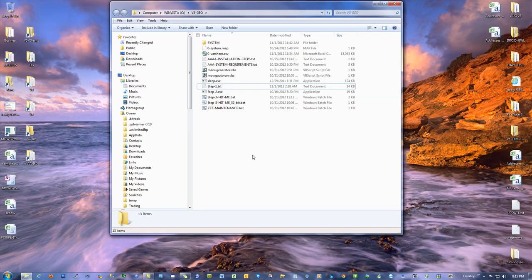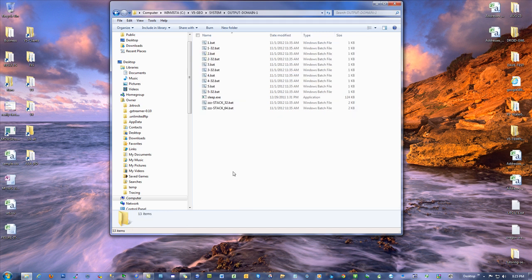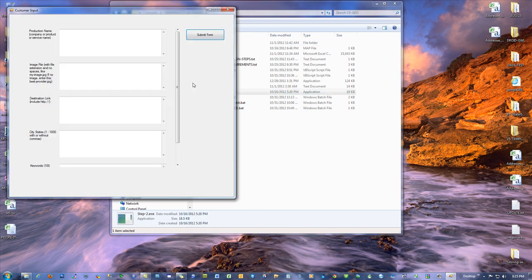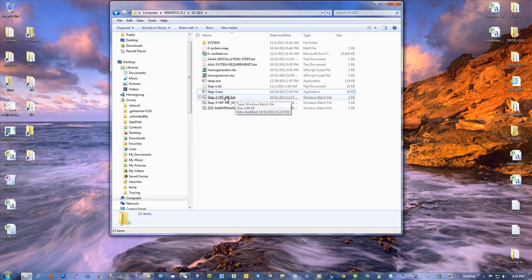And so really quick, for those of you who are wondering what that step increment is and are familiar already with the MOWG System's batch function, you're going to understand this, and I'm just simply going to point it out real quick. When we create our runs, and you guys are familiar with how that goes, and we did this on full automation, literally all you have to do is fill out the form, hit submit, and then all you have to do is hit the appropriate step 3, either this one or the 32-bit version if you're on a 32-bit computer. And that's it.